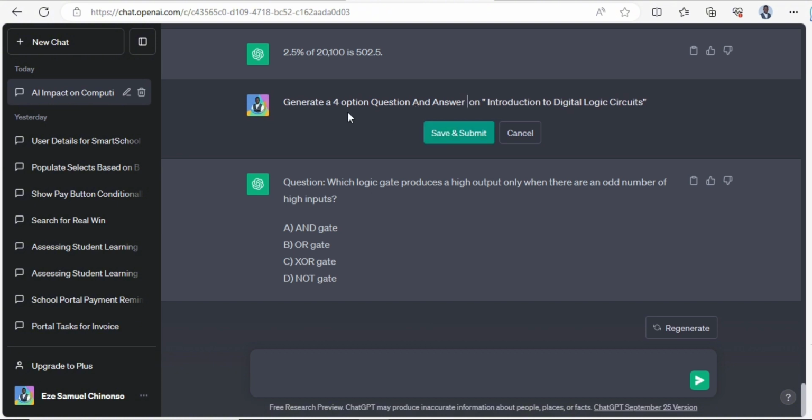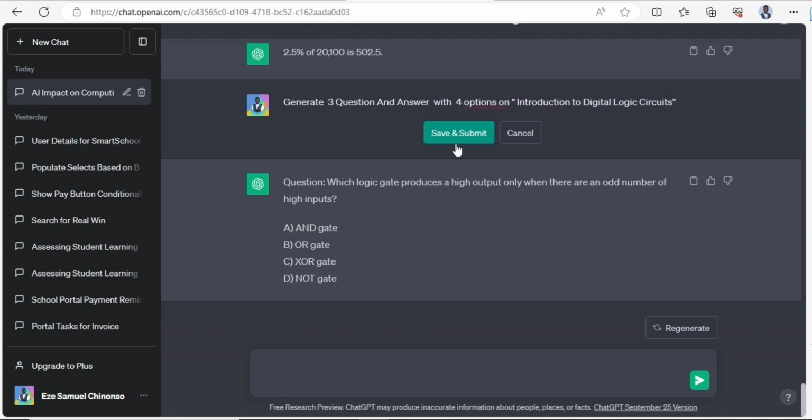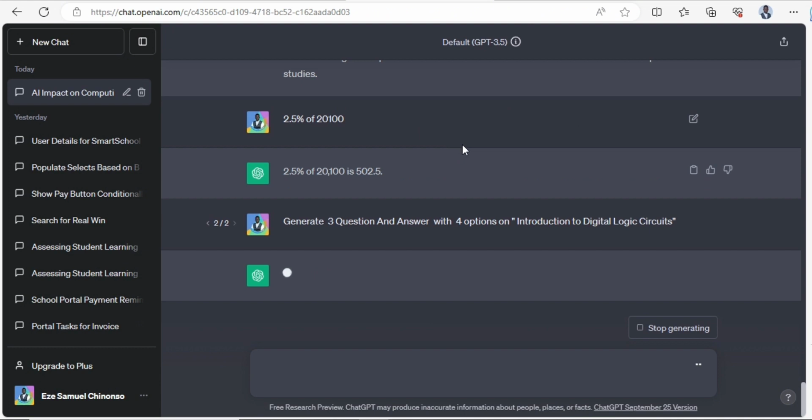Let's just say 3: generate 3 questions with 4 options, question and answer. You have to construct your prompt very well. Generate 3 questions and answers with 4 options on this. So let's wait for the prompt to come out.